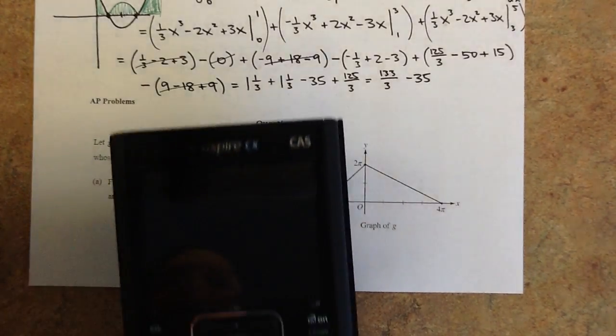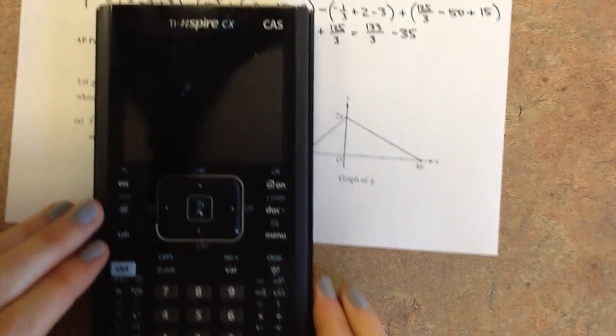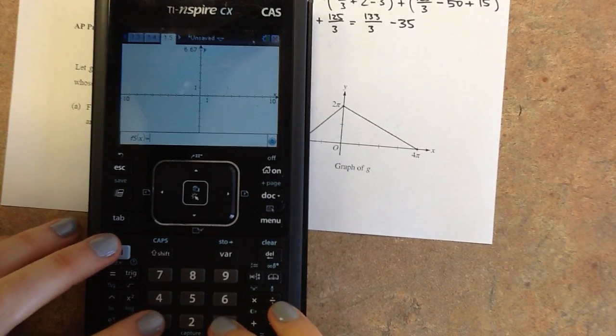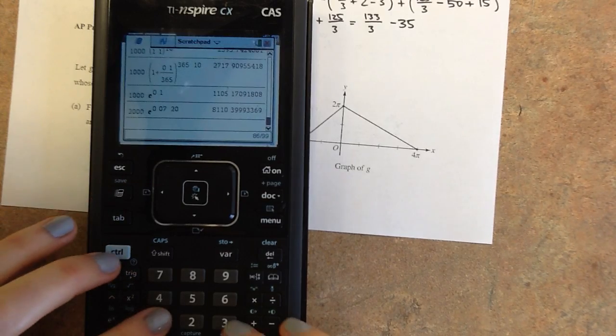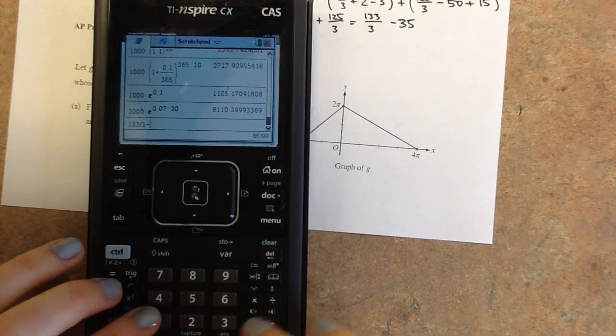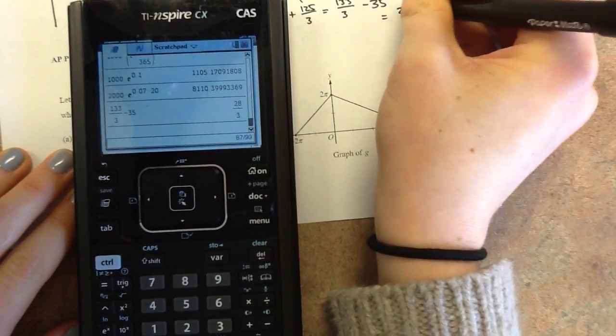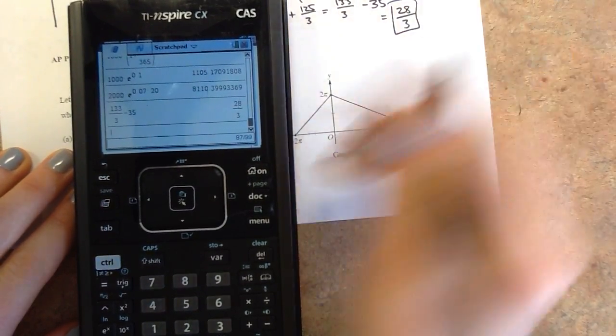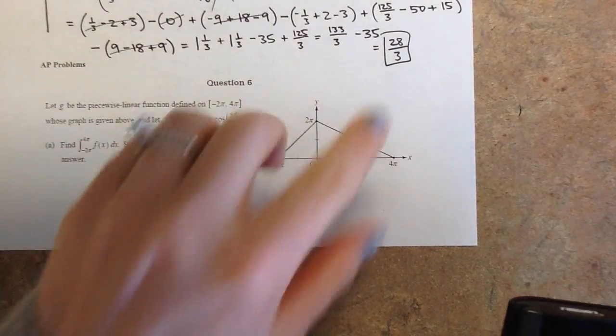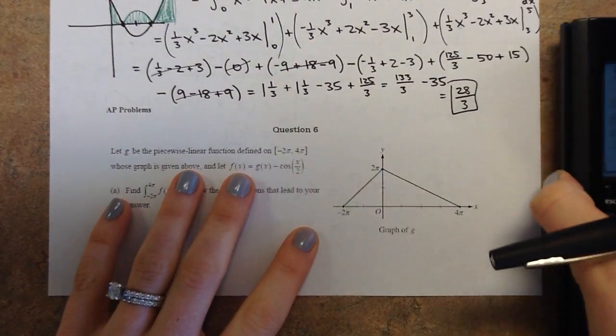Tarr. All right, so we're going to plug this in just to get our final answer. We're super, super close to being there. All right, so we've got 133 over 3 and then minus 35. 28 thirds. 28 thirds would be the final answer. And yes, I am super well aware that you could have just plugged it in from this point. But hey, little arithmetic never hurt anyone.